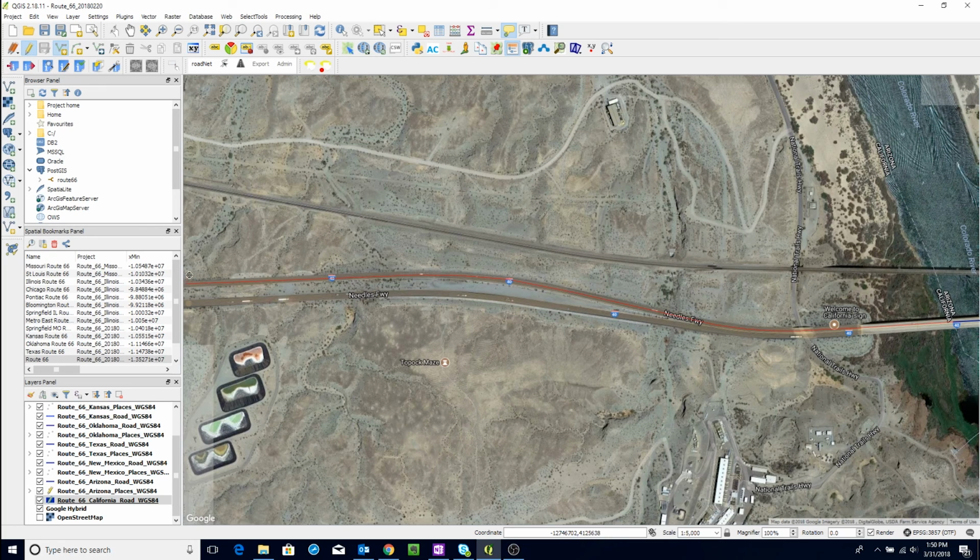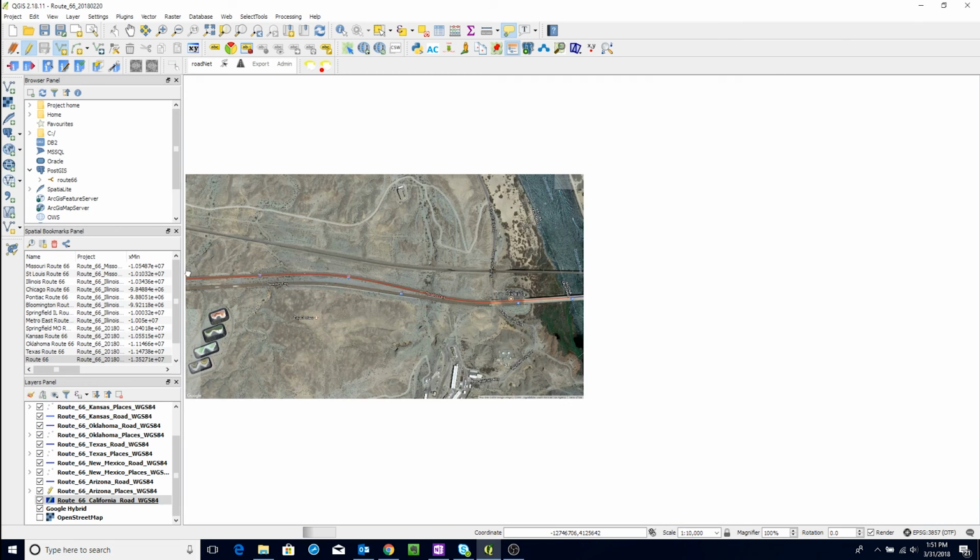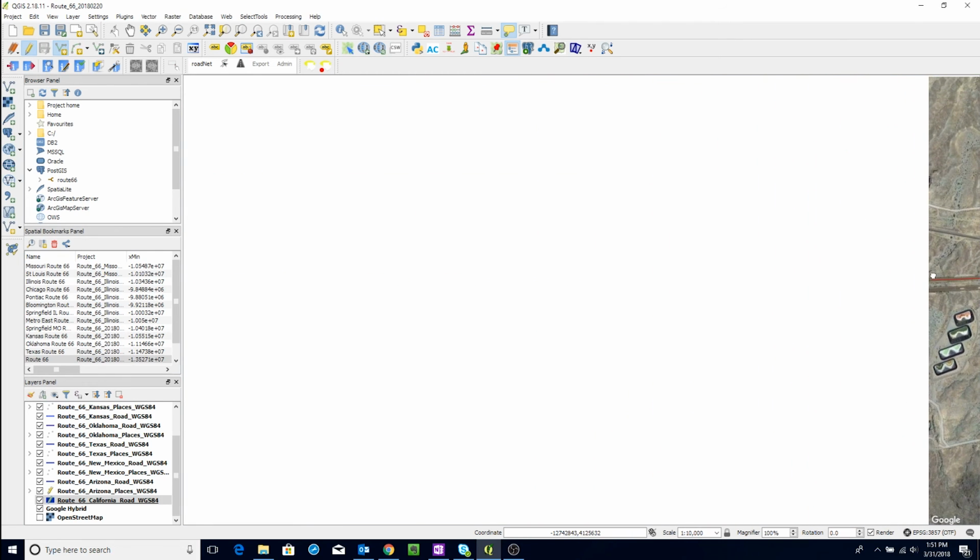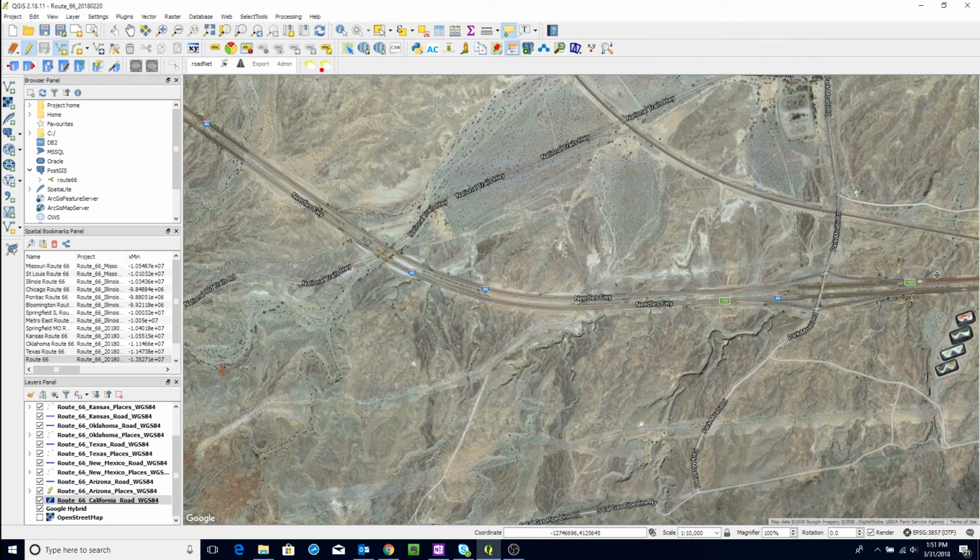When you get to the end of your extent on your map, you can either right click, or you can go up and select the pan function, or you can actually select the wheel in the middle of your mouse and drag, and that will allow you to pan also without having to switch tools.